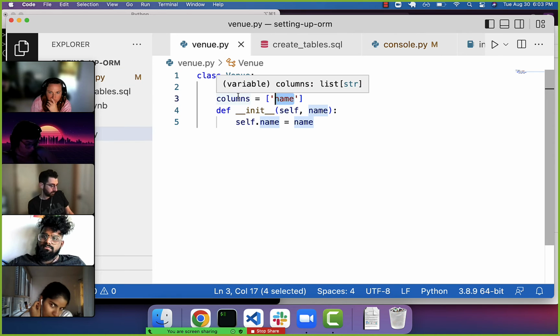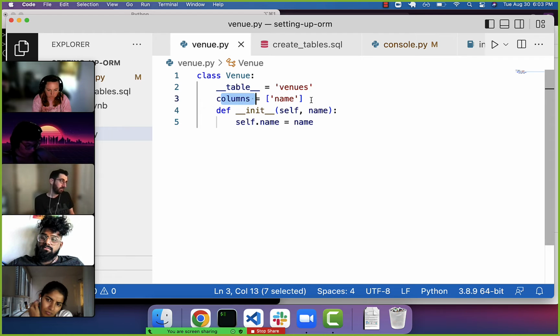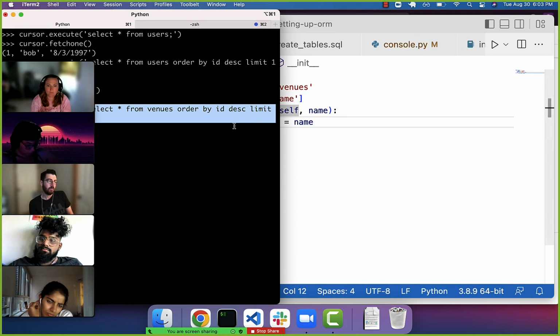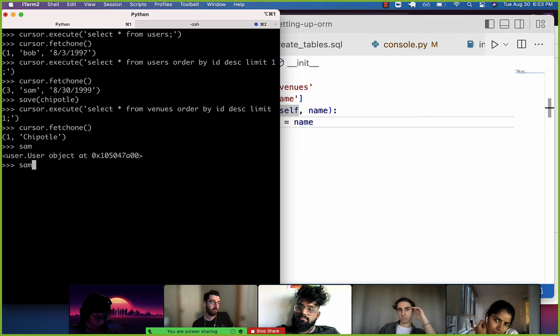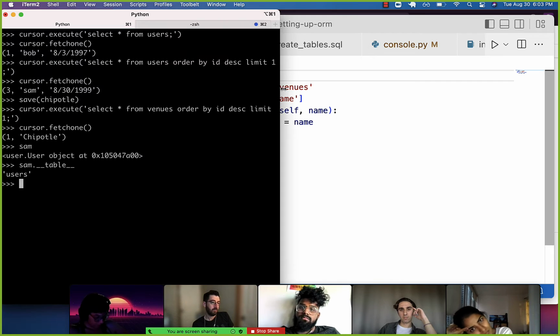So you would correct for that, because remember what would happen at the instance level: if you have Sam, and then you do the dunder table, it returns the class attribute.